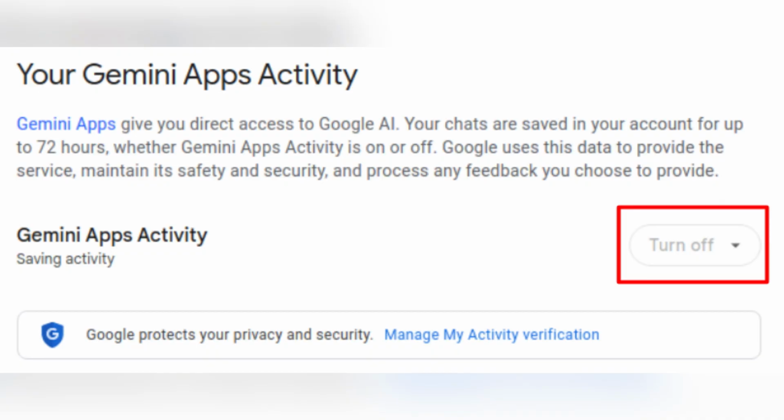First, you need to navigate to your Gmail's main configuration. Open Gmail in a desktop browser and click the Settings gear icon in the top right, then select See All Settings. Stay on the General tab and scroll down until you find the Smart Features and Personalization section. This is the master switch for Google's automated tools.